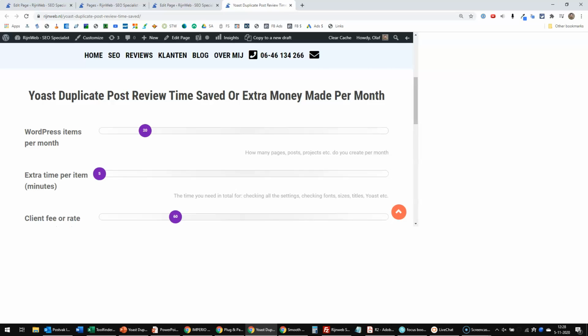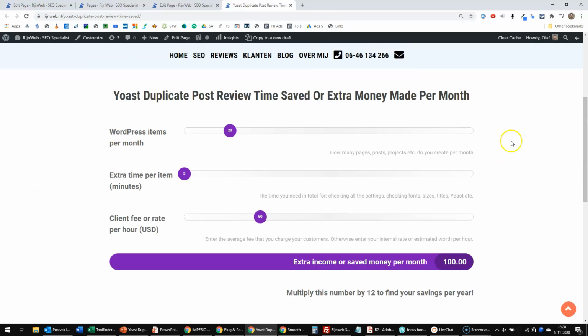Well, I've prepared this calculator, and as you can see you have a couple of things that you should enter, but this would calculate the time saved or extra money made per month when using this plugin. Let's assume you do one new item per day, so per work day in this case. So let's say 20 per month.